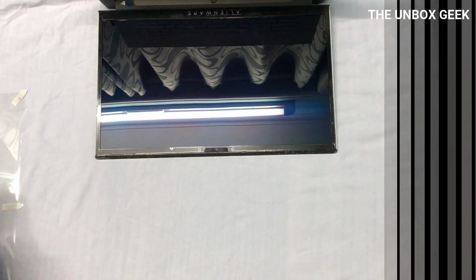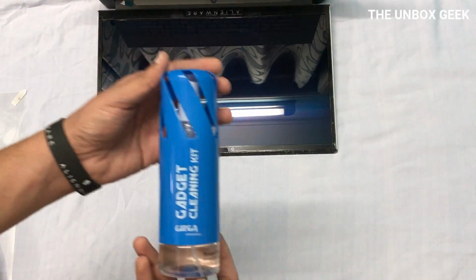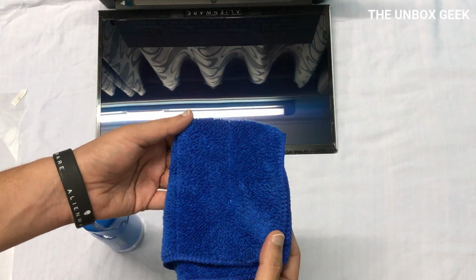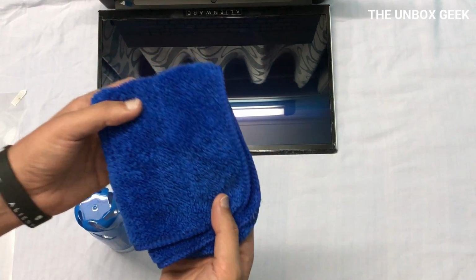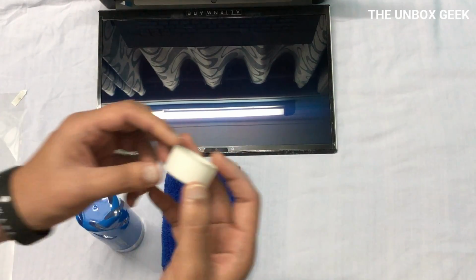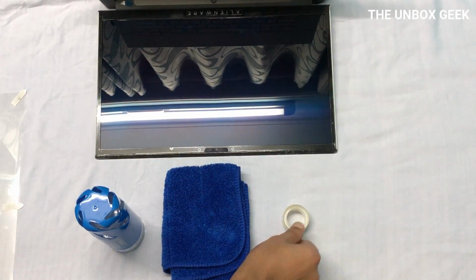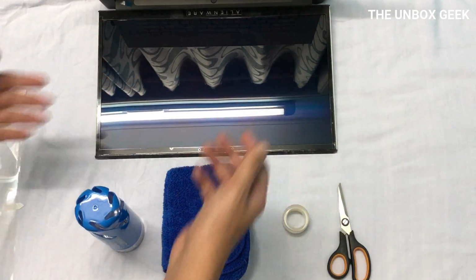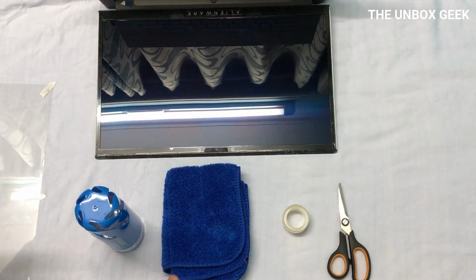For the next process, you will be needing a good glass cleaner, a high quality microfiber cloth, or you can use the microfiber cloth included with the Scratch Guard itself, a tape, and scissors, guys, and obviously your laptop itself. So let's go ahead and get this started.